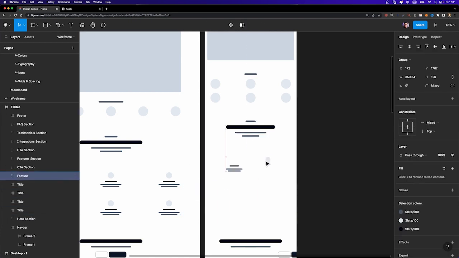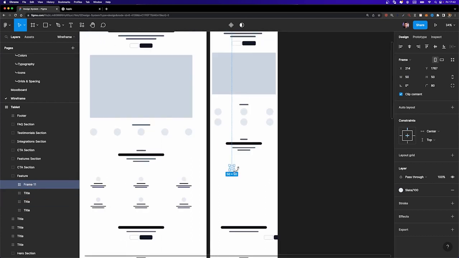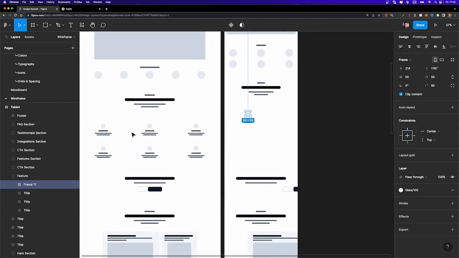Let's place it right here. I'm gonna select this circle here, unlink its width and height, and just change the width to 50. Align it with these text like this. But here I'm gonna change the layout. So basically, instead of having 2 rows of features, I'm gonna have 6 rows of features.